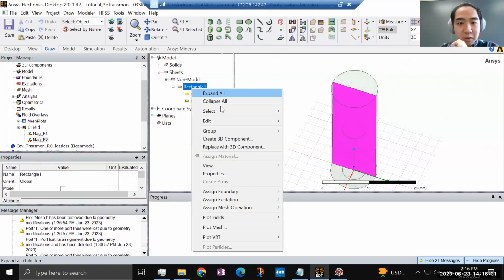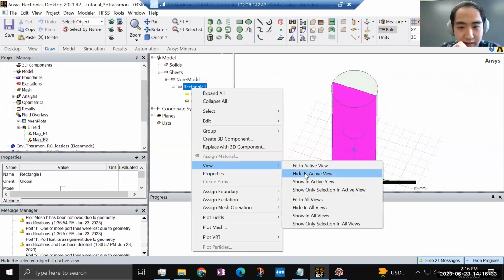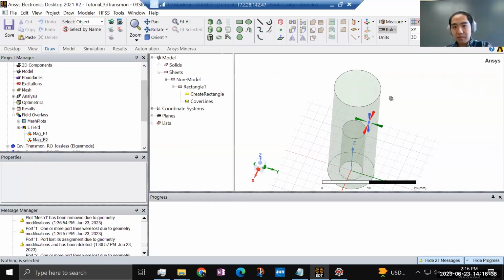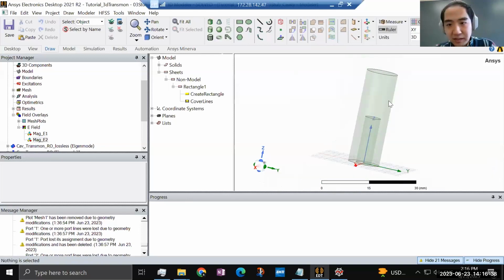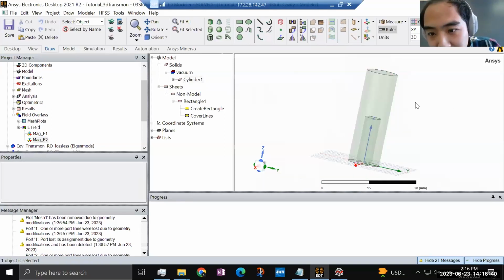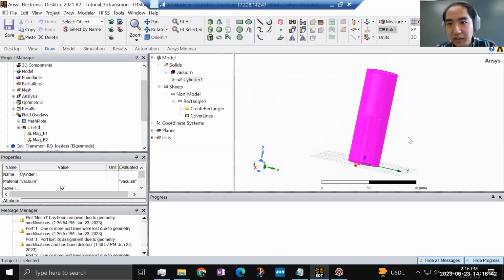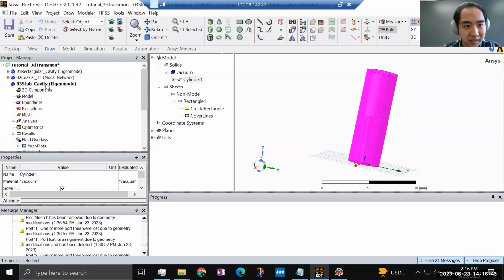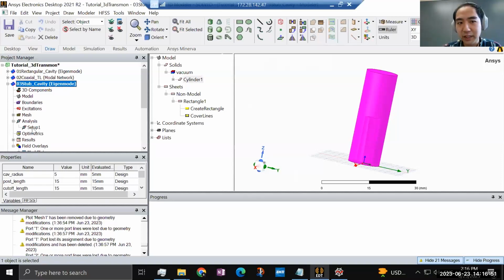Yeah, so hide inactive view. It's another very common practice to plot the field just to look at the E-field structure of a resonance mode. This is a stub cavity that I have done eigenmode simulation.